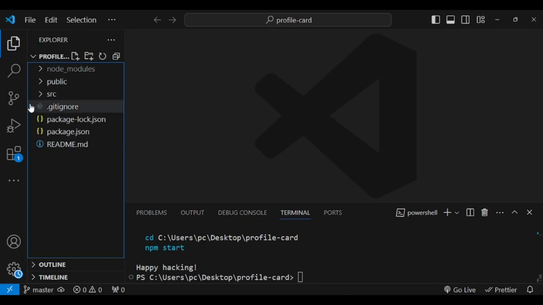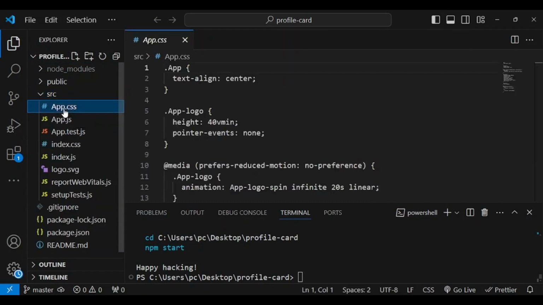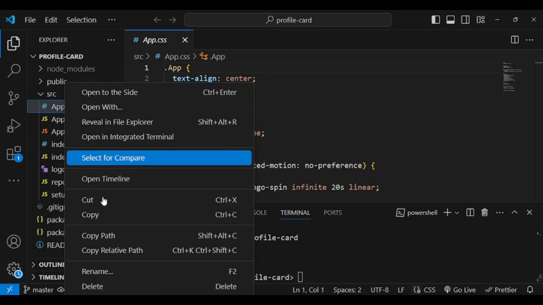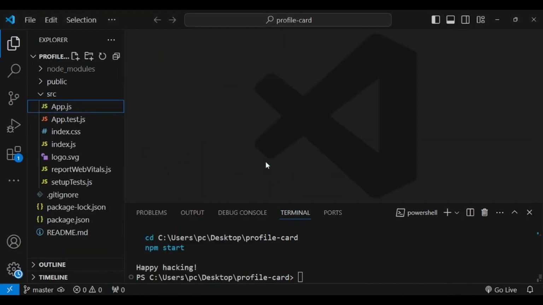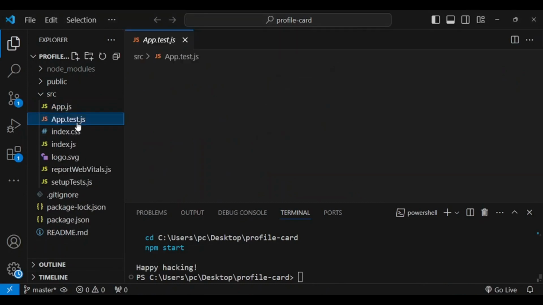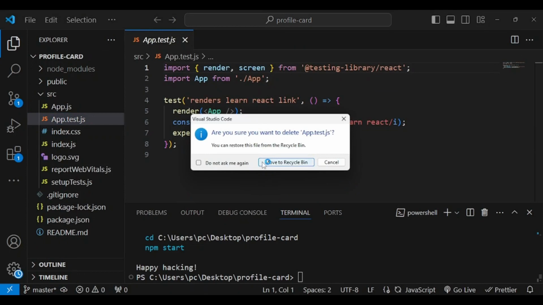So what next do we do? We can check the source folder and see we have a bunch of files here, like the app.css file that we don't actually need. So I want to move it to the recycle bin. We have other files too that are not required, like the app test, so I want to delete this also.